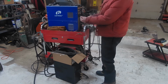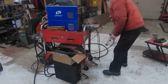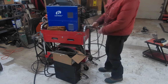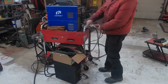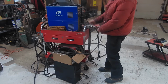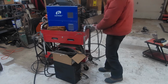Well, this one's kind of homemade, so it's not exact, but do I have a regular one here? Yeah. Okay, this is a real dense. This one goes to my stick welder. So it's a fitting like this, but it's got a hose inlet that comes from the water cooler, goes up to here, and then your torch attaches to that. And then you would plug this into the welder. So it runs from the water cooler up to the adapter and then up to the torch.